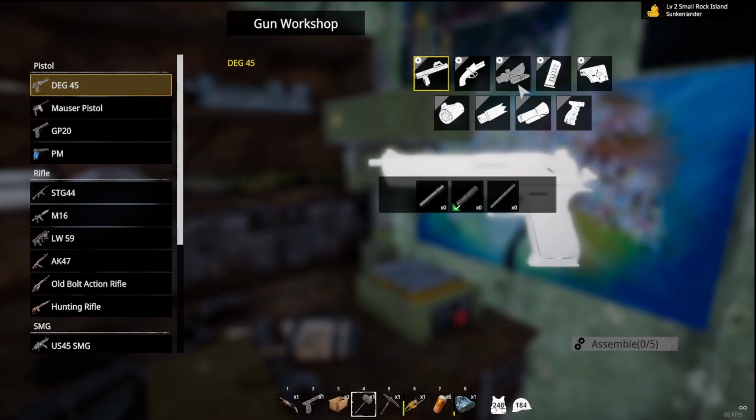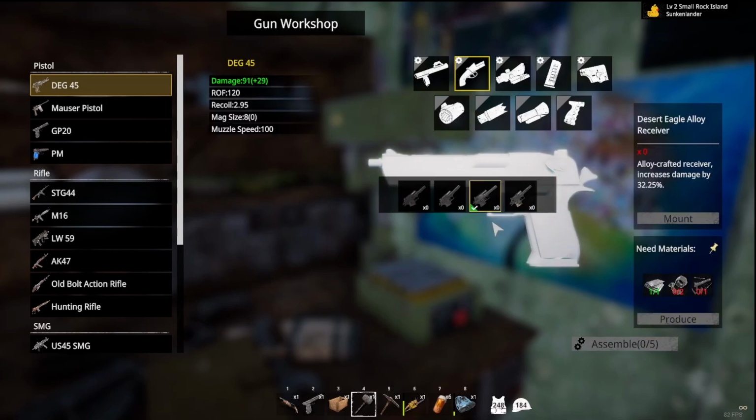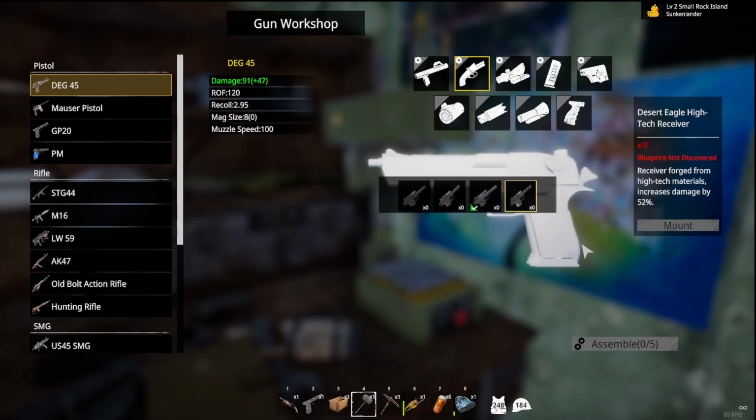And then if you find one that you like, and you don't have a lot of parts, what I recommend to do in the very start, what I did, is just go off of whatever I'm able to assemble from the broken guns I'm given, and then either mount the pieces as they're in your inventory. They have to be in your inventory to be able to do so. Or you can build these pieces as well if you have the blueprint for the gun piece unlocked. That's the biggest key. If you don't have the blueprint unlocked, it's just going to show you that mount with the blueprint not discovered, right?